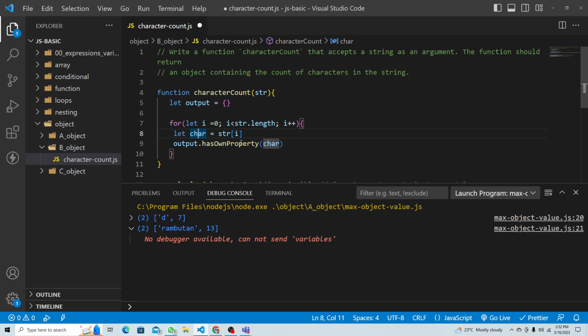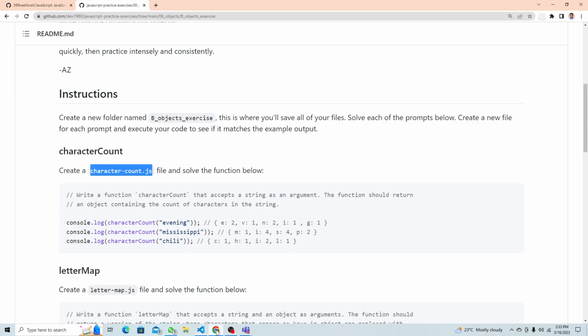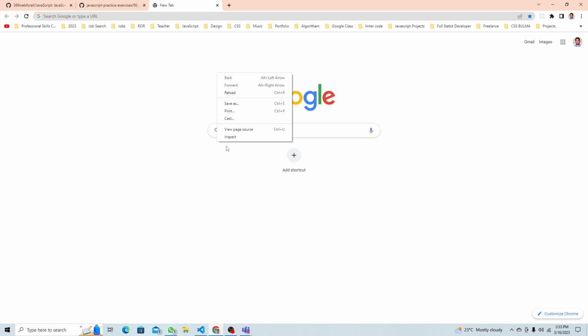Now I want to show you what it will return. Output is the object, and we apply this function. So let's go back and check in the browser. Just watch here.